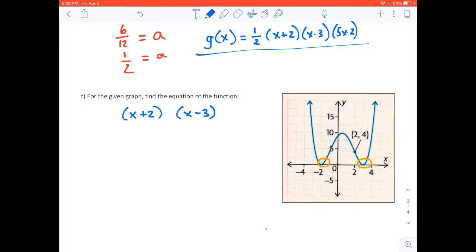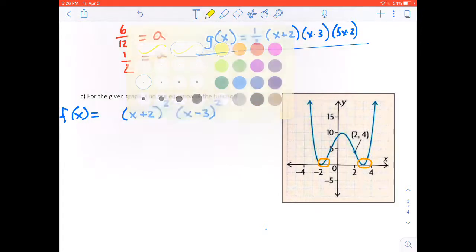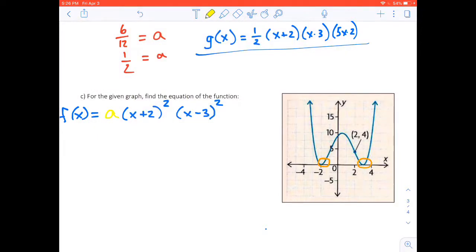We also look at what's happening at those x-intercepts. If you ask me to look at both of those ones, they look like they act like a quadratic around both of those x-intercepts. So that would mean that both of these should have a degree of 2. In this case, we'll have f of x is equal to, we always have that a out front of factored form. Could be 1, we don't know.